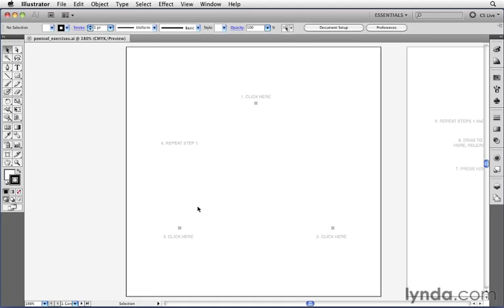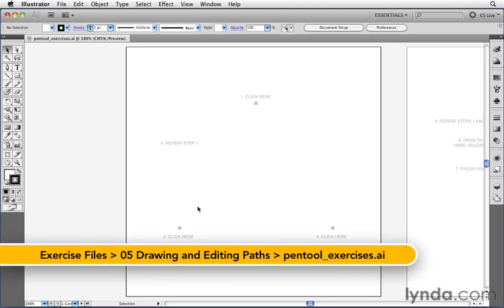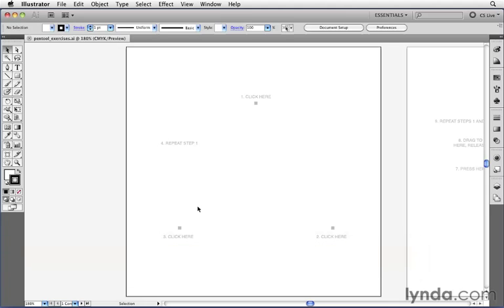So we know that when using the pen tool in Illustrator, when I click once to define an anchor point, I'm creating a corner anchor point. That means that those anchor points are connected by straight lines. However, what happens when a design calls for the use of a curved line? In order to do that, we'll need to learn how to create smooth anchor points.